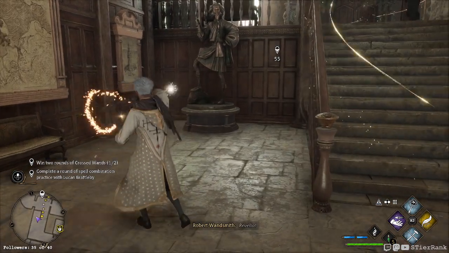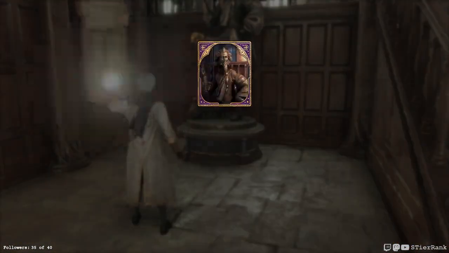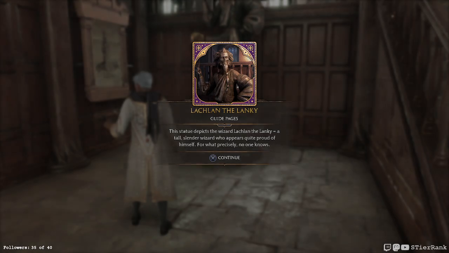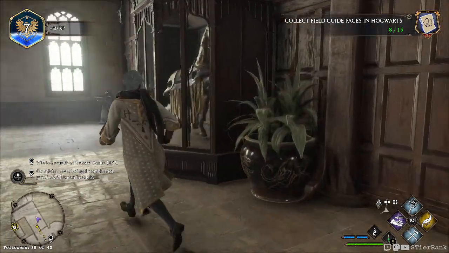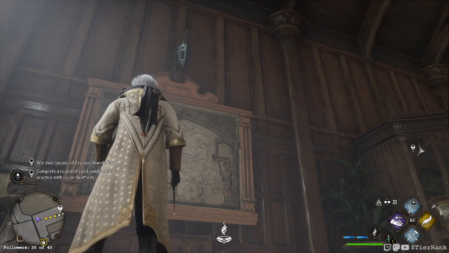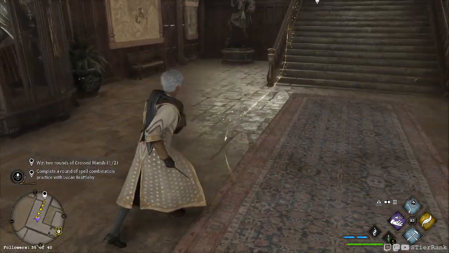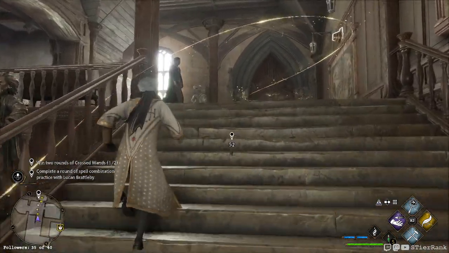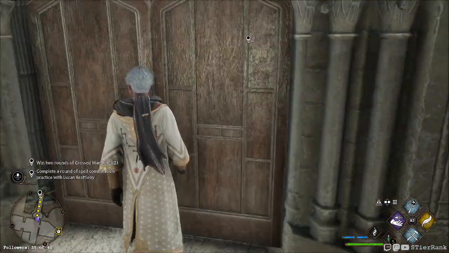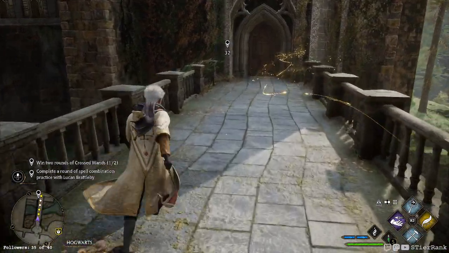Oh, here's another thing to reveal. Lachlan Nalenki. The statue depicts the wizard Lachlan Nalenki, a tall, slender wizard who appears quite proud of himself. For what precisely, no one knows. Wonder if I can light that or something. That almost looks like a puzzle. No telling how many dozens of puzzles and little tricks I've run by without noticing.